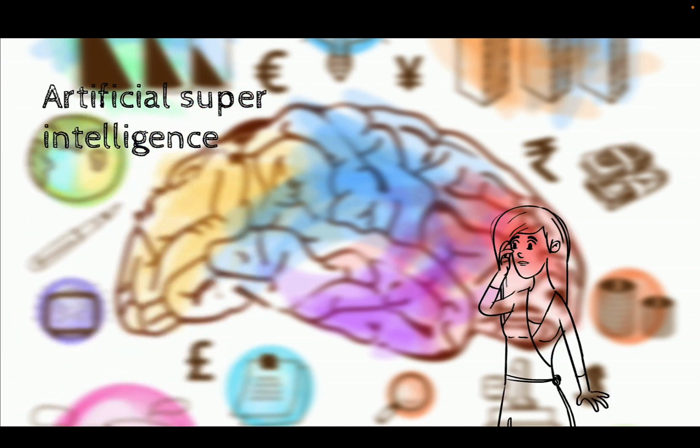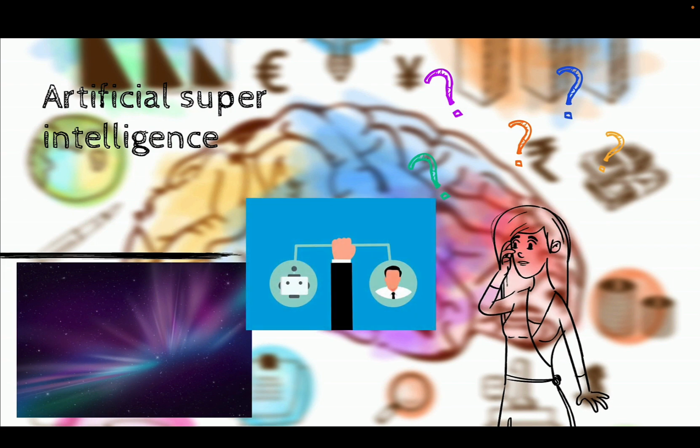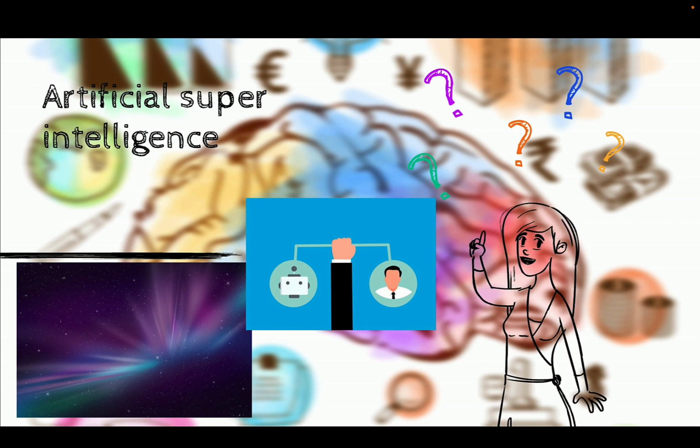The next one is artificial superintelligence, where machines will surpass human intelligence. This AI type is like the holy grail of intelligence. It will be surpassing human capabilities not just in a single domain but across the board. It can outthink, outcreate and outdo us in a way we can't even fathom.